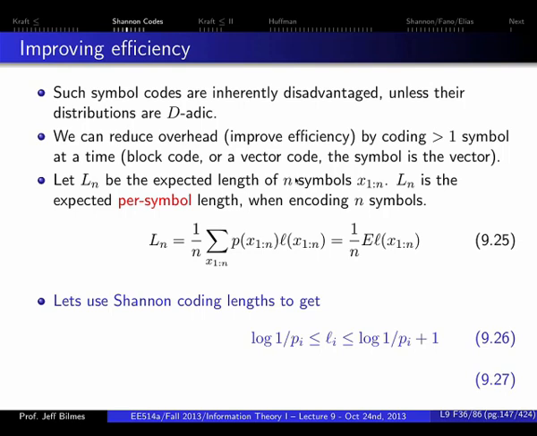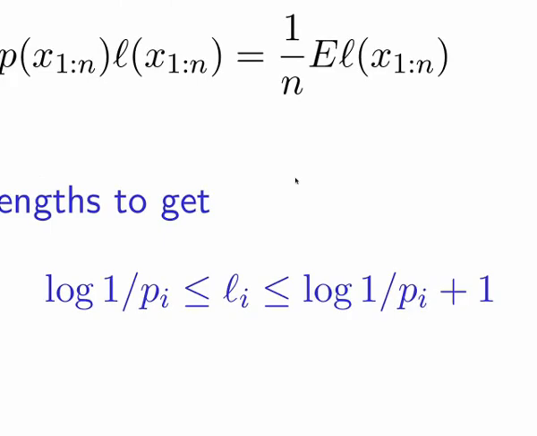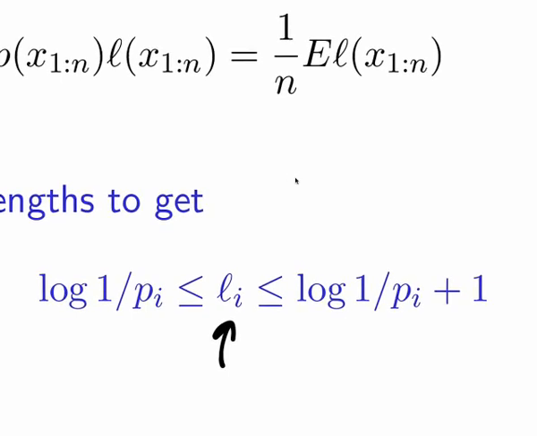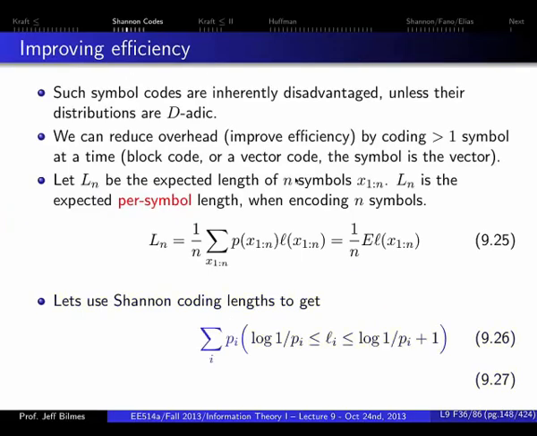So now the probability p_i. It used to be the case that i, in this expression down here, ranged over just the symbols in the source alphabet, but now it's ranging over an alphabet whose size is growing exponentially in the block length. So the alphabet size is getting big fast, and similarly, the probabilities are getting small fast. Therefore, log of 1 over p is getting big fast, and that 1 at the very end on the right-hand side is becoming negligible fast, especially when we take the expected value. So we take the expected value of all sides.